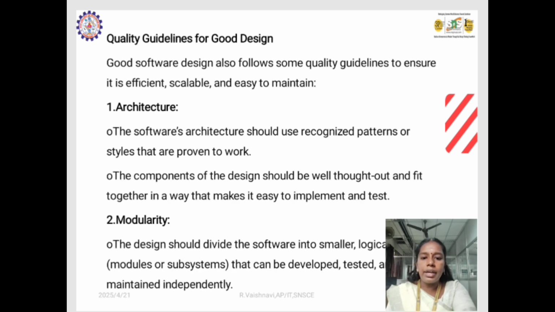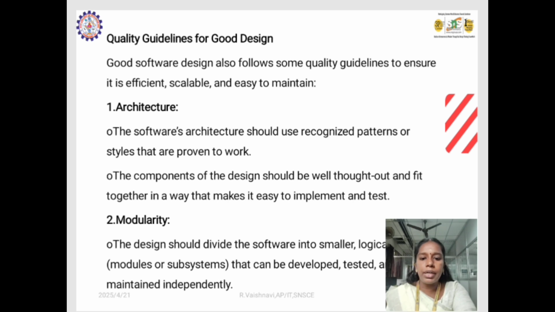And then quality guidelines for the good design. Good software design also follows some quality guidelines to ensure it is efficient, scalable, and easy to maintain. First one, architecture. The software architecture should use recognized patterns or styles that are proven to work. The components of the design should be well laid out and fit together in a way that makes it easy to implement and test.